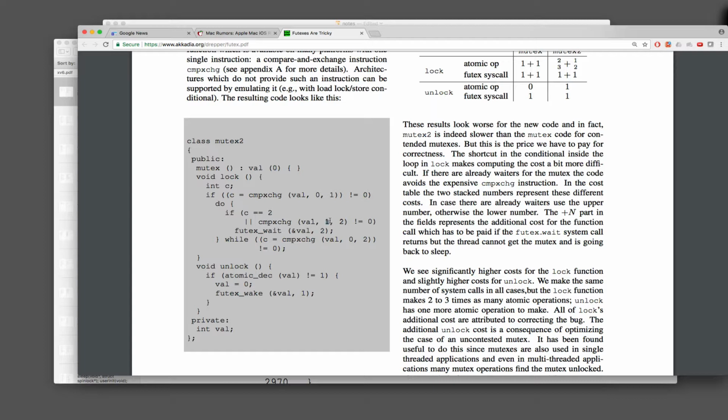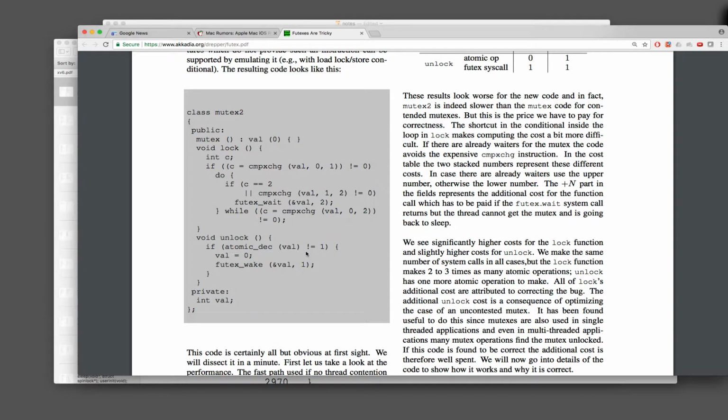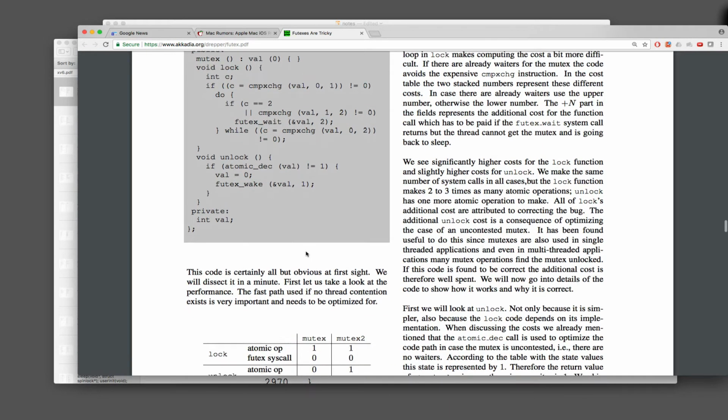Let me do that. What's going on here? Oh yeah. I don't actually see what's going on here. Should have refreshed on this one. Anyway, it's not entirely obvious how to implement these things. There's always little tricky corner cases that can screw you up. So I think there's a good explanation here. Maybe we should go look for that. Let's see.